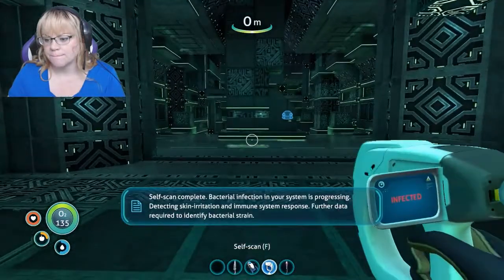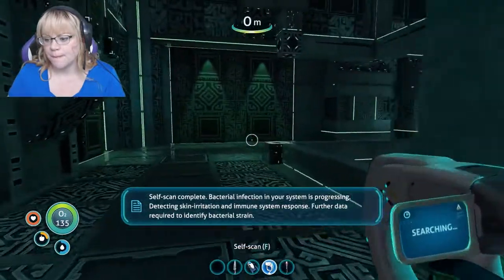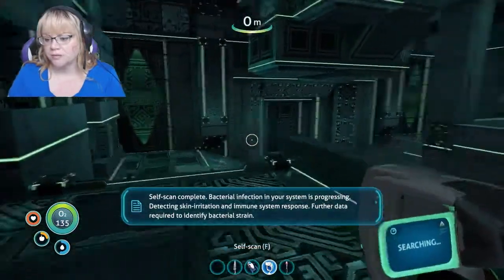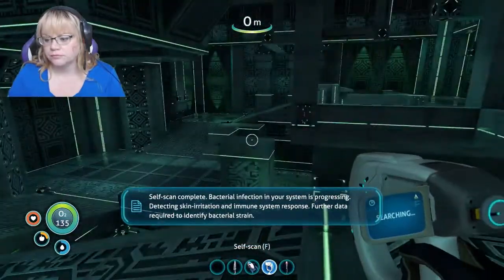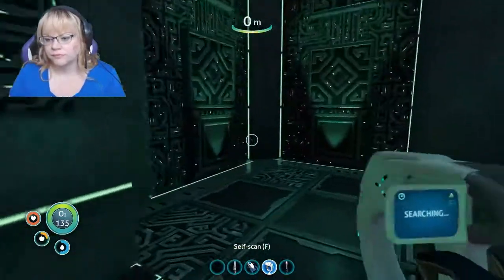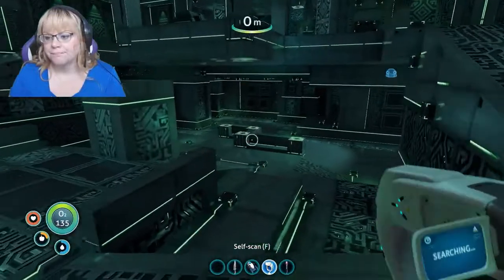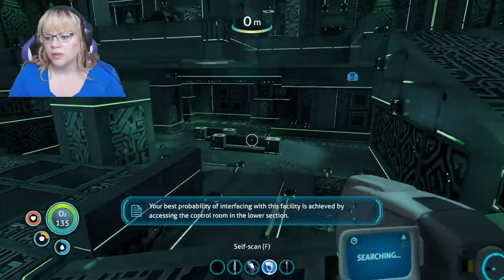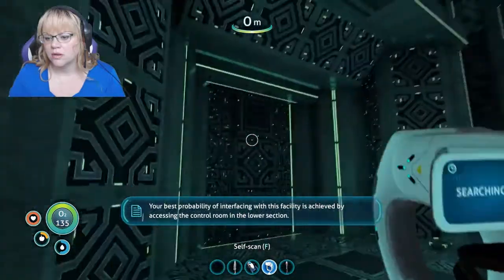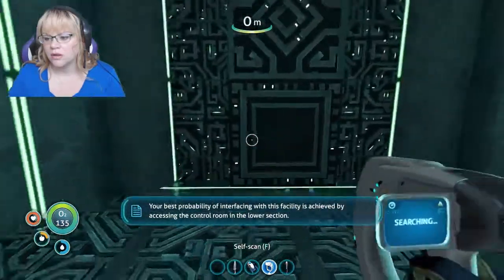Self-scan complete. Bacterial infection in your system is progressing. Detecting skin irritation and immune system response. Further data required to identify bacterial strain. Your best probability of interfacing with this facility is achieved by accessing the control room in the lower section.